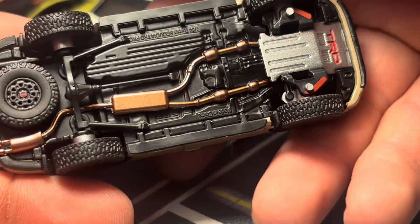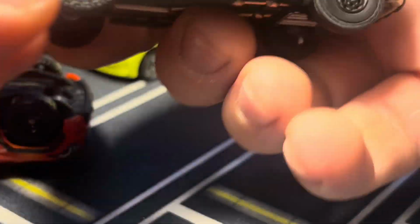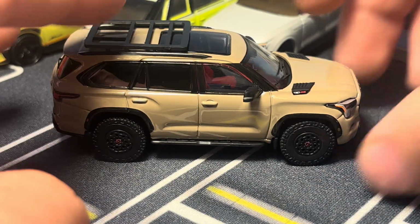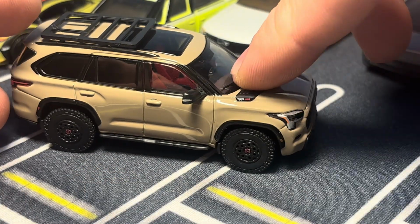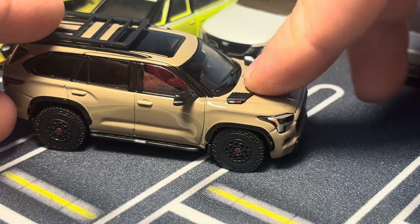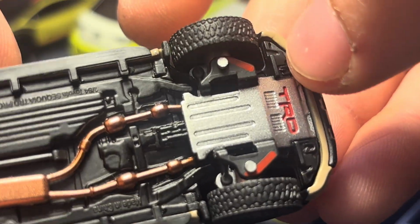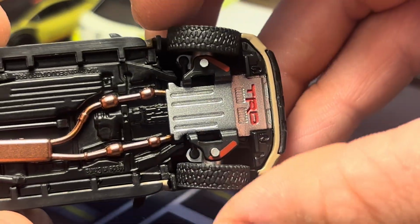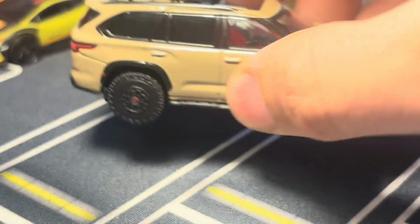And just for some eye candy, look at the undercarriage of this thing. Yeah, I love this thing. Love the GCD Sequoia. It's got suspension too, even on the front end with the steerable wheels. They have their own individual springs like a real car. It is immensely insane. It's got a tie rod. It's got a control arm. It's amazing. Of course, it doesn't steer as much as a real car will, just based on the limitations of a model. But okay, this is not a review about this.